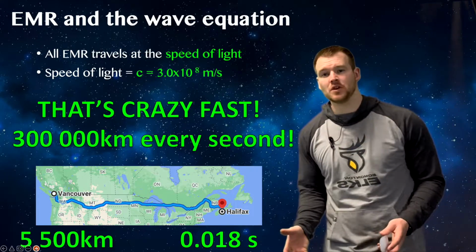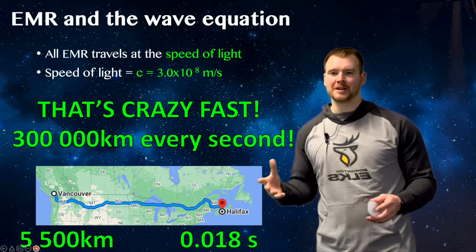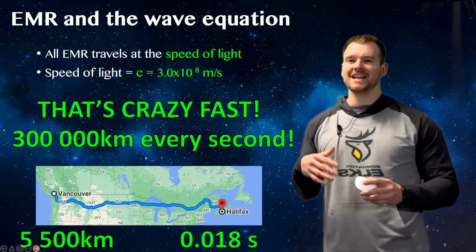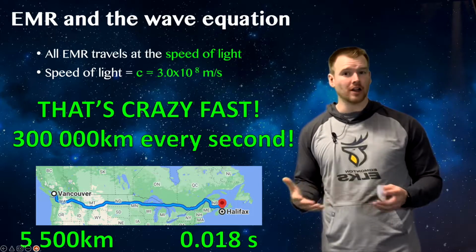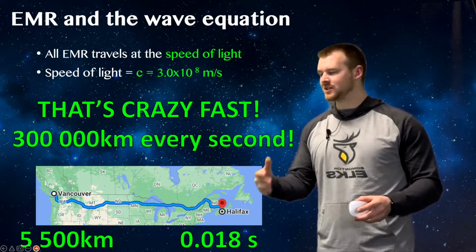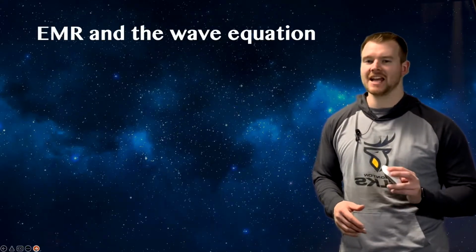And this number is given to you on the data sheet. It's not too hard to find and use in equations, but we should just appreciate how incredibly fast this stuff is moving. Now let's look at when we keep that the same, because the speed of light is going to be the same for all EMR. They all go at the speed of light. And again, we're assuming in a vacuum where it's going 3.0 times 10 to the 8. Let's look at some frequencies and wavelengths.